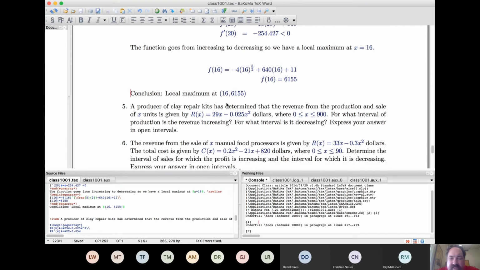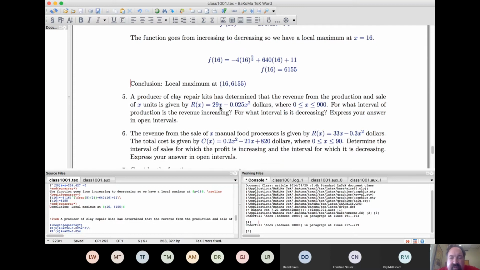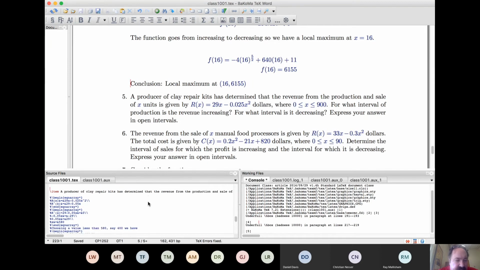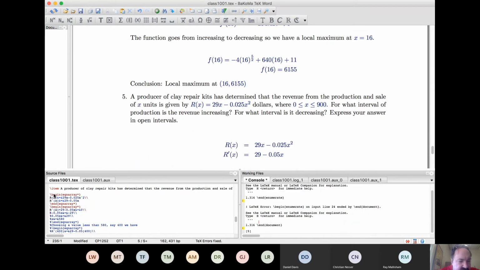All right. Next two problems, actually, I'm kind of surprised that these got included in here because they really are no different than problems that appeared in the previous lessons. Here we're not even dealing with critical values or max or min. It's just a matter of determining where the function is increasing or decreasing. So what I will do is include the solution for number 5.